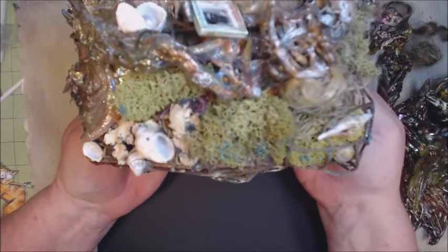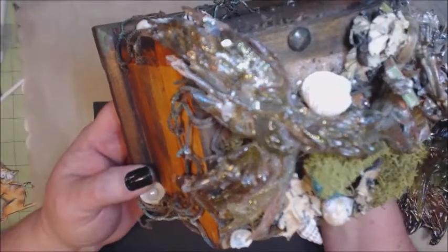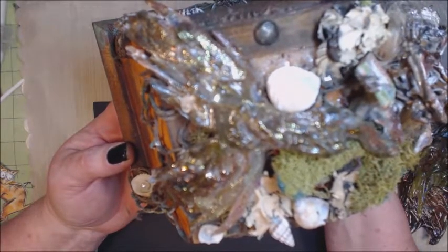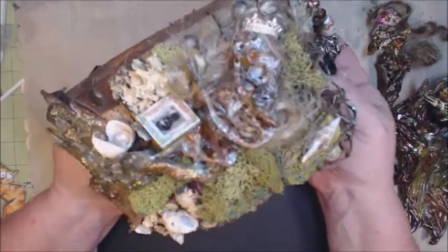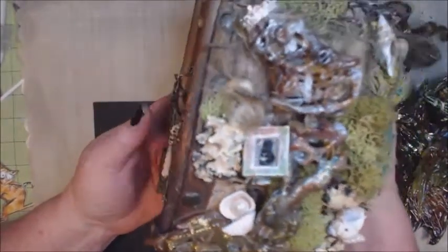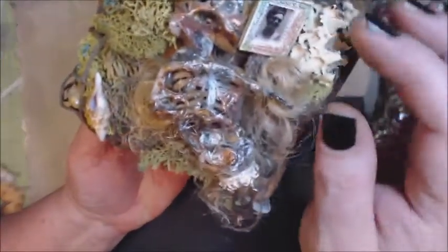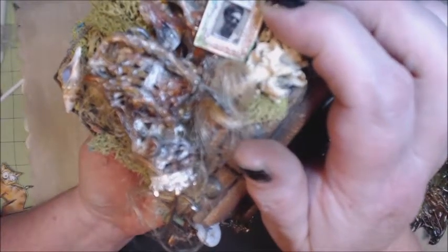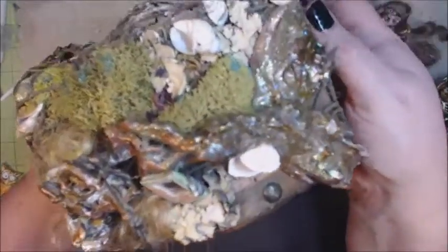You almost have to look at it for a while to realize that there's actually a dead mermaid on the top. She blends in so well with the moss. And of course you don't have to make it like that — you can make it with different colors and different backgrounds so you can actually see what's going on. In her case, I wanted it to be where you had to look at it for a while and go, oh my gosh, that's a dead mermaid on the top of this box. When I folded her arm up, I made it so she could hold this little bitty picture frame that I had found in my stash. There are so many little frames you can get from anywhere, or you can even form one out of clay or chipboard. The image is of a sailor — got it off the clip art from Google. So that would be the love of her life right there. And she just washed up on beach without any legs. Ursula wasn't kind.